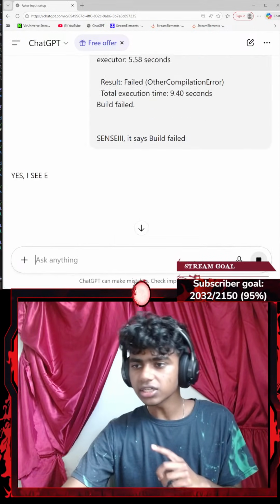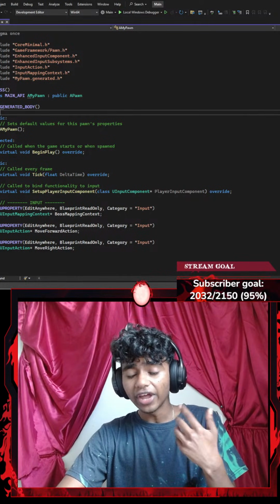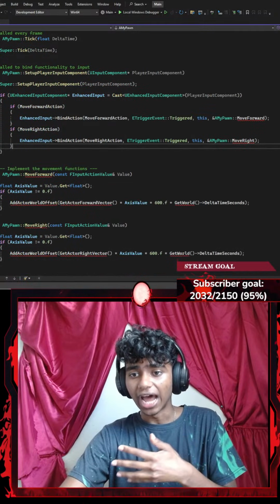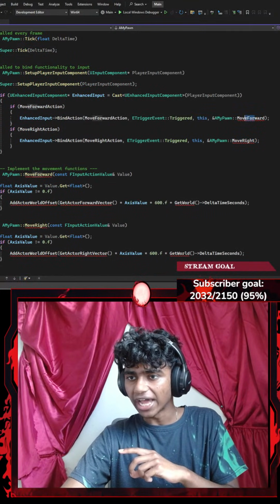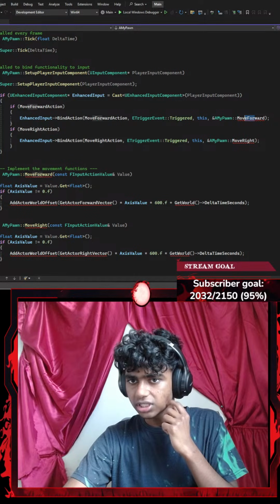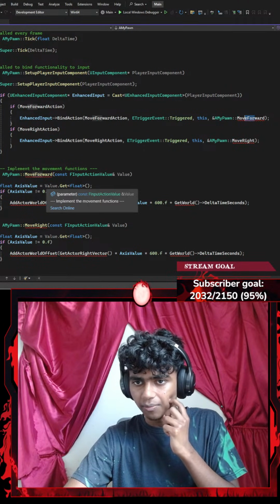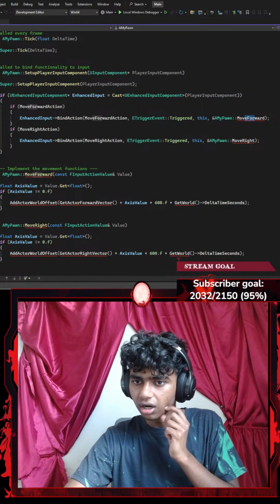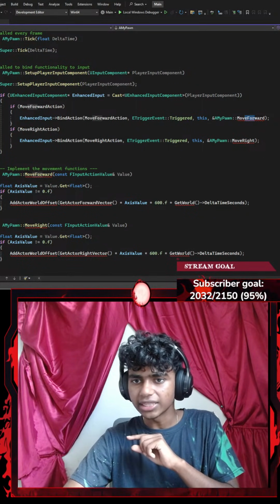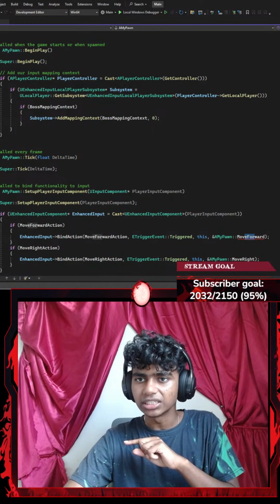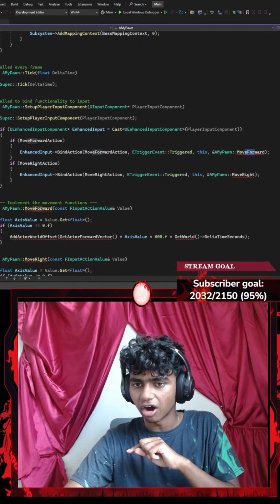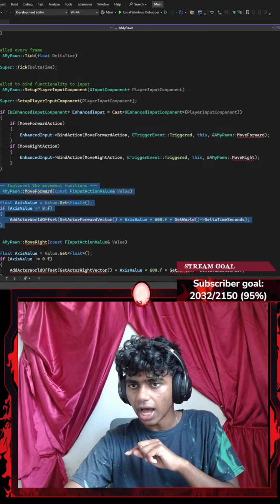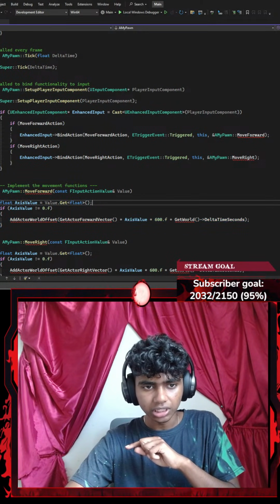Okay, maybe it is because of my generated body. This is what I mean, guys. My generated body doesn't have an underline anymore. Neither does all this except my move right, move forward. Maybe I gotta change those names. Enhanced input, this is my move forward. Action, add actor offset. Okay, maybe this part goes under my begin play, so I gotta get that under that. Let's copy this real quick. So add input component. Maybe I'm gonna do this in a bit.